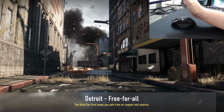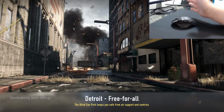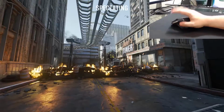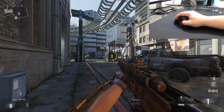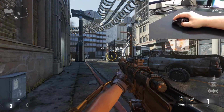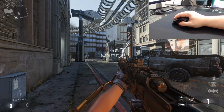This is target practice, guys. I'm not trying to show how I do against legendary bots, or whatever they're called in this game. They're just supposed to be moving targets. So, this is my normal sensitivity that I usually play on. You'll see here that most of what I do is actually from the wrist, and this is a very drastic motion you'll see here in a second. I also play with a high field of view.